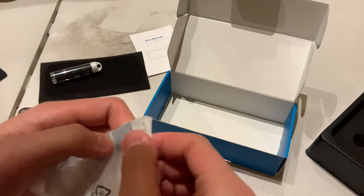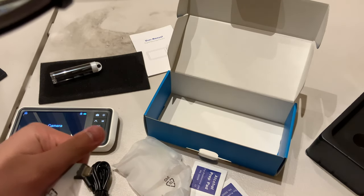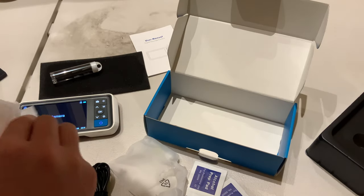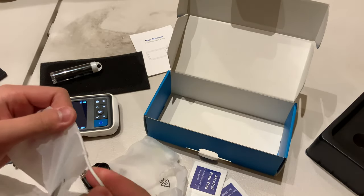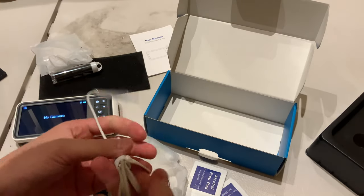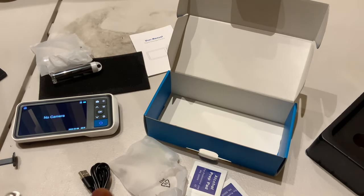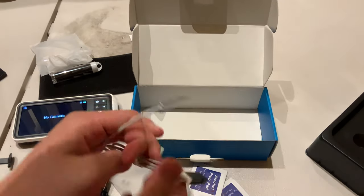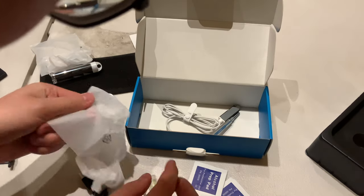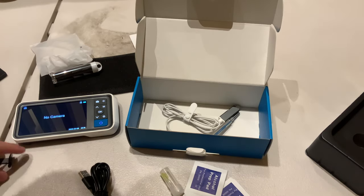Hang on, let me just unbox this real quick. So it's a USB Type-C camera. Oh, hang on. Wonder if it'll work with my iPad I'm using to film, so I can show you some footage it picks up. It's USB Type-C, I don't see why not. No pun intended again. All right, let's see what we get. Camera, obviously. What else in here? A screw. Oh, I know what this is now.